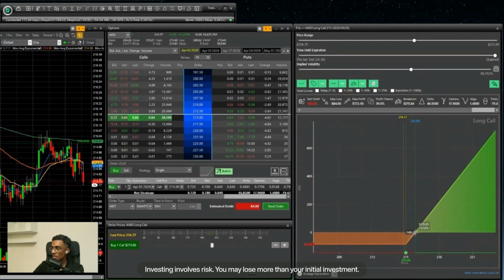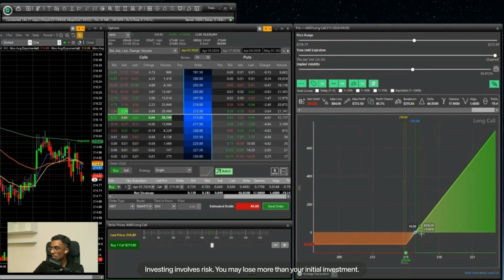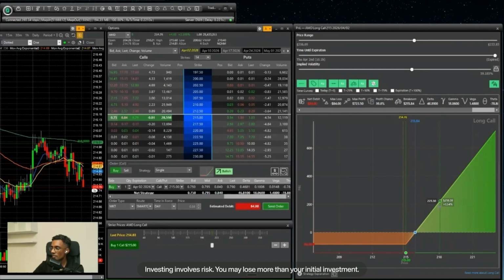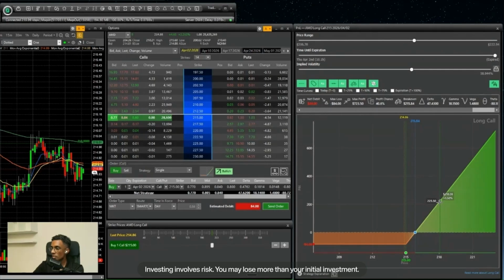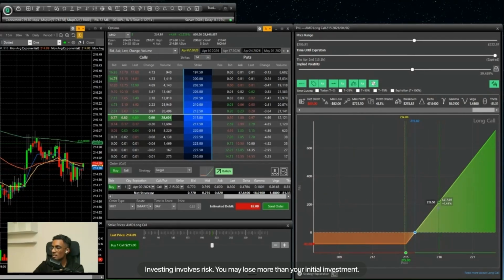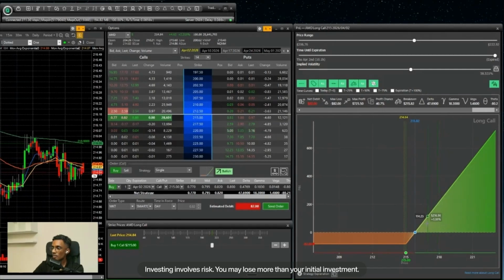If the price of the underlying, so AMD, were to increase from what it is right now, which is $214, if it were to increase $4 to $218, if you look at my chart here, the profit on my position of one contract on the 215 call would be $216, around about there. That's how you would use this when it comes to estimating your profit based on the movement of the underlying. Now, it's not just about profit, it's about understanding your risk.